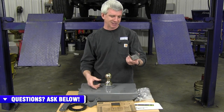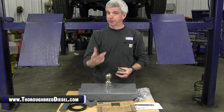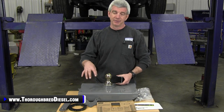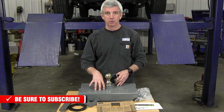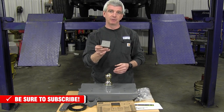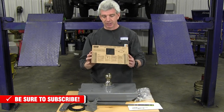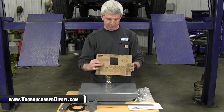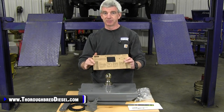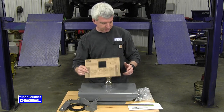This little piece of C-channel that comes in the kit — when you open it up you'll wonder what it is — it's a template for the actual hole you'll be drilling, a three-and-a-half-inch hole for this kit rather than the four-inch hole on older trucks. The template gets you lined up perfectly as to where that hole will go. B&W also sends a template for the safety chain holes so you don't have to drill them from underneath the bed; you can do it from the top.